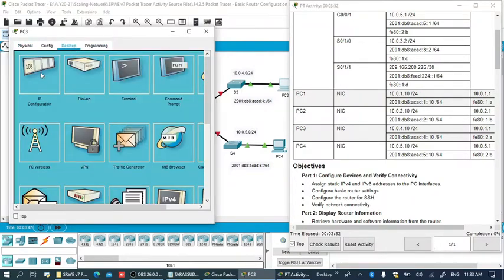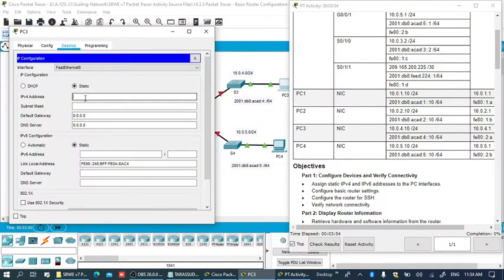Now go to the Desktop. How to assign the IP addresses here? See here, 10.0.4.10. So we will assign 10.0.4.10 as the IP address. This is /24. So what will be the subnet mask?